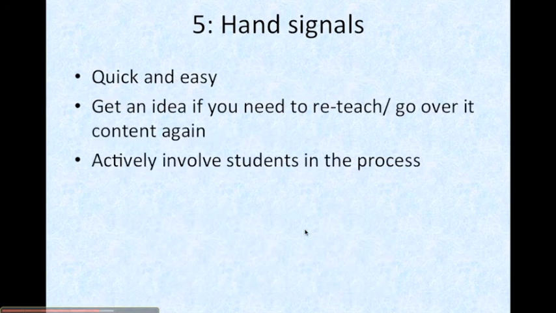So hand signals are super quick and easy, and as a teacher, they help you know if the students got it, you can move on, or if you need to go back and reteach certain parts of it. Again, you're actively involving your students in the process. Use one or more of these techniques in the classroom to help get your students involved, make a classroom interactive. It'll make it a lot more fun for you as a teacher and a lot more fun for them as a student.